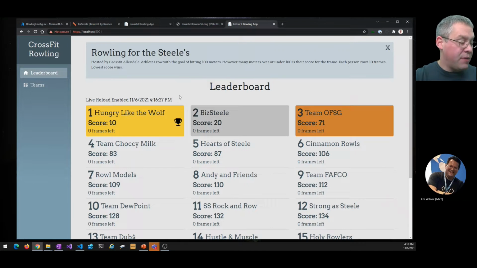Actually, if we do this right, I'm going to try to update it from my phone this time without leaving the screen. So hopefully we can see that number go up. So I'm hitting it a couple times. We'll see if I can get the number to go up while I'm talking instead of touching the screen. And that live reload should make this show based off how fast everything's going. I think it's only checking on the minute or maybe every 30 seconds. So hopefully when we get to 4:17 here, the dashboard's going to update itself. And we should see a 21 or 22 value. Oh, there's 22. So cool.